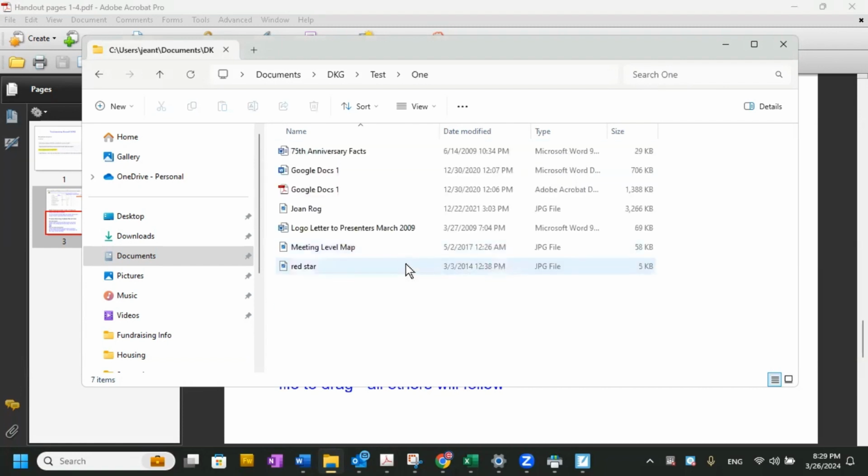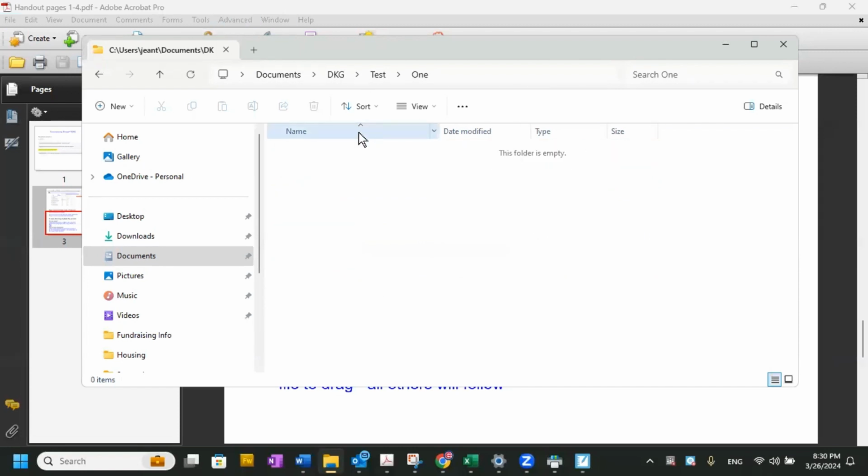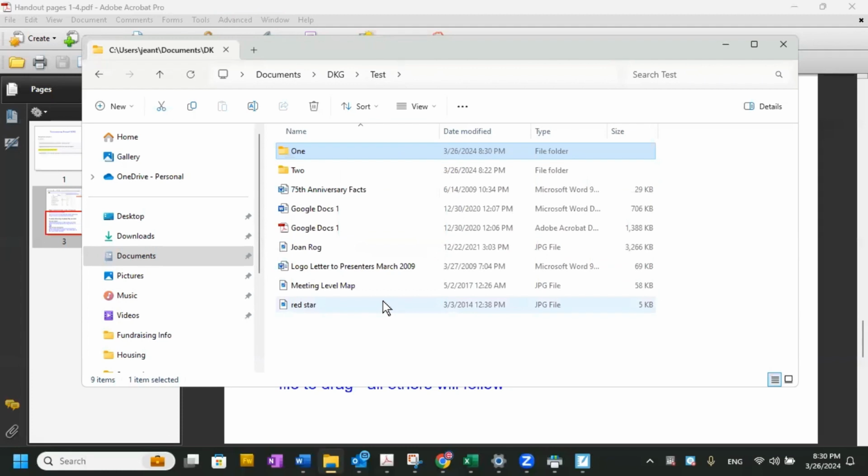Jean? In those 6, if you had done the first one and the third one with the shift key, it would have taken 1, 2, 3. Yes. So it's first, I'm going to, I wonder if I can control. Yes. Okay. What I just did was Control Z. Do you all know what Control Z is? No. Control Z is undo. Oh, Z as in zebra? Yep. Z is in zebra. Control Z. I undid that. So it took them back out of one and put them back where they were. So, because I undid it.